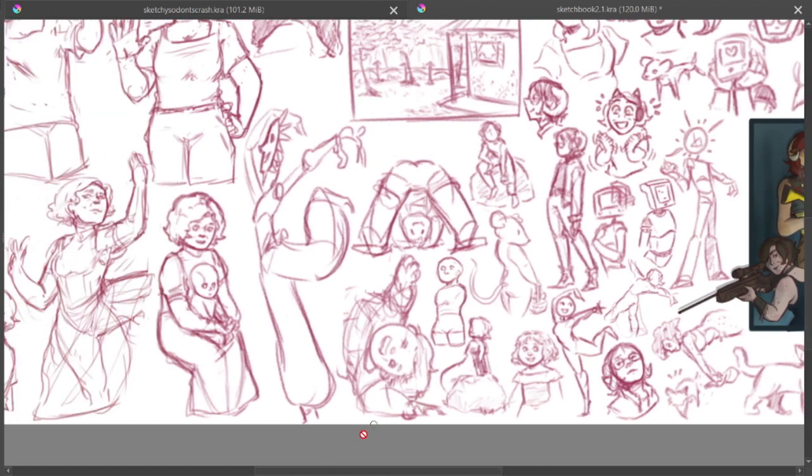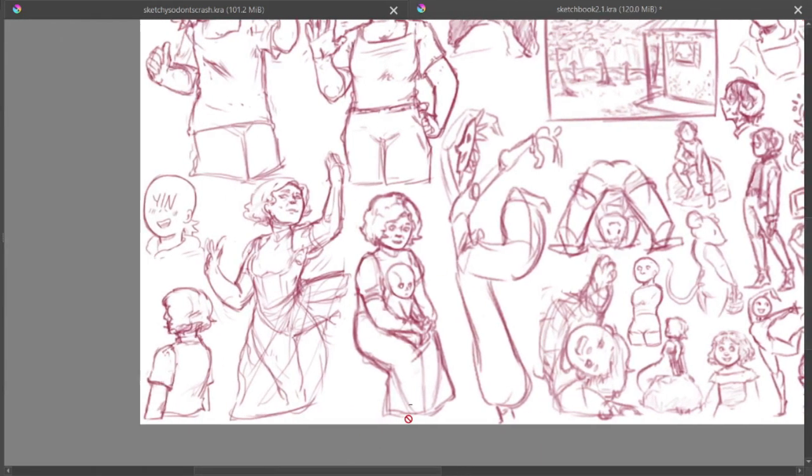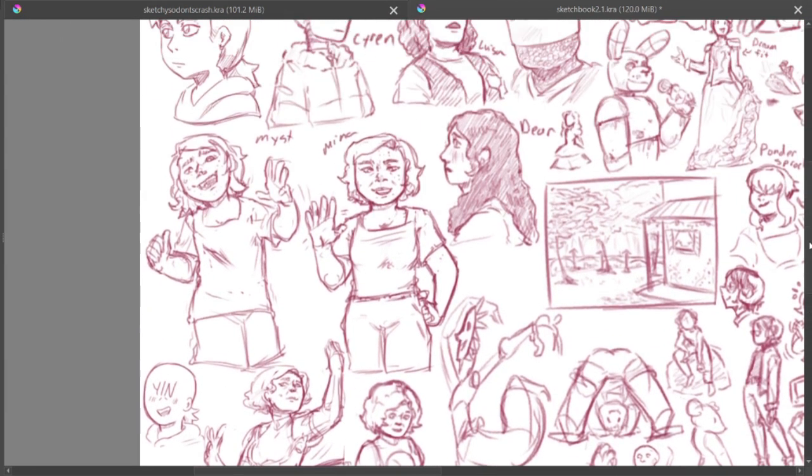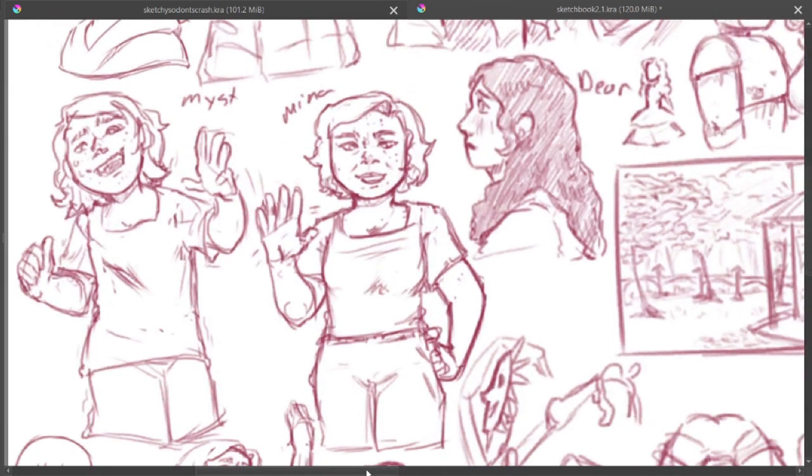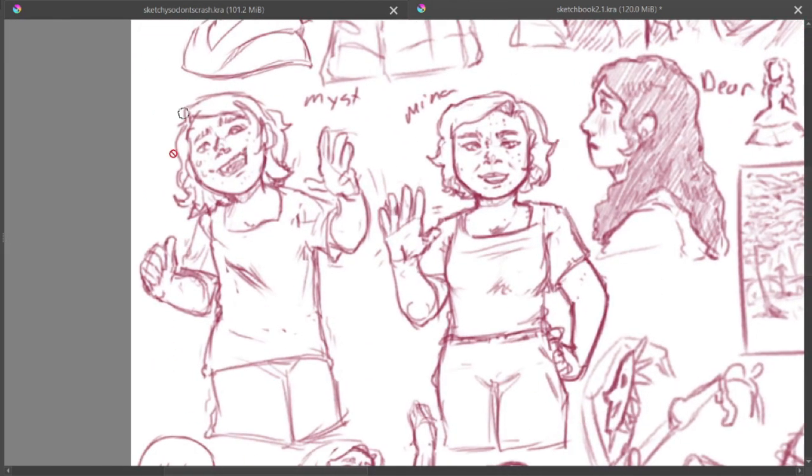Drawing my little baby Cambria, super baby Siren, Mina, Mist, Mina, trying to amplify. They look kind of similar, but that's the point. They're supposed to look kind of similar, but I also wanted to see how their behaviors, how they position themselves, how they wear their clothes, is what makes them different, and I wanted to toy with that a bit.